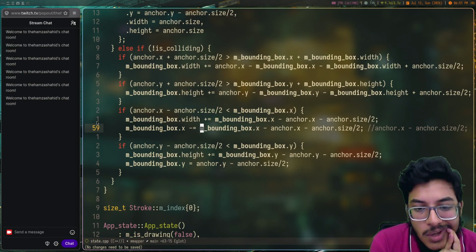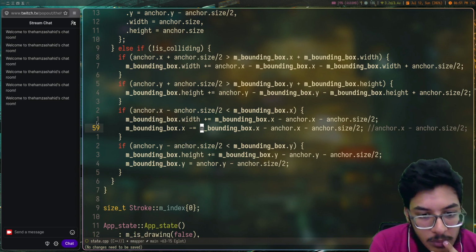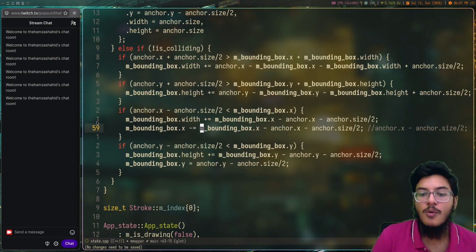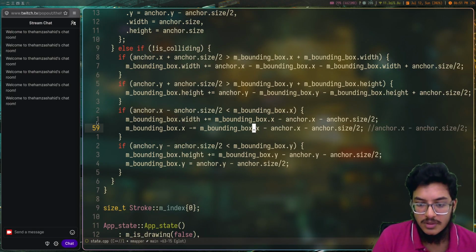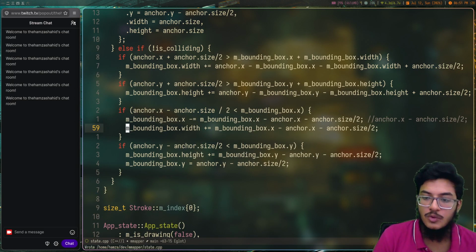We're checking if anchor dot x minus anchor dot size divided by 2. Wait, why are we dividing by 2? No, yeah, it's fine. If that's less than M bounding box, then we want to... Oh, we're using bounding box dot x first. So we need to use the new x before increasing the width.